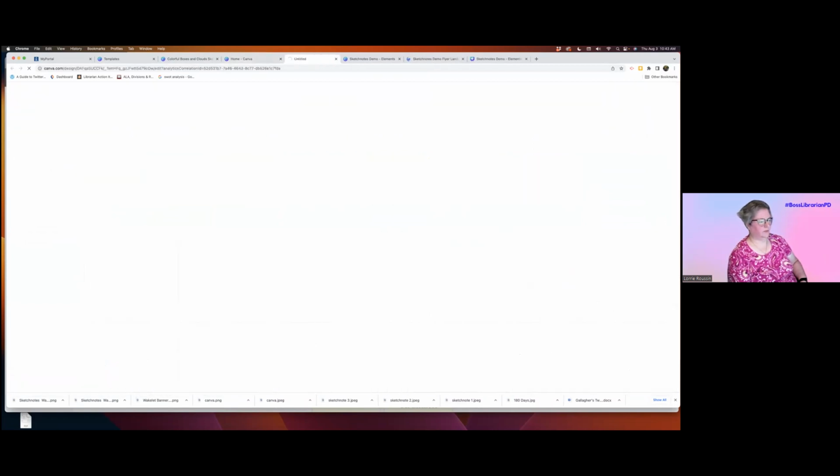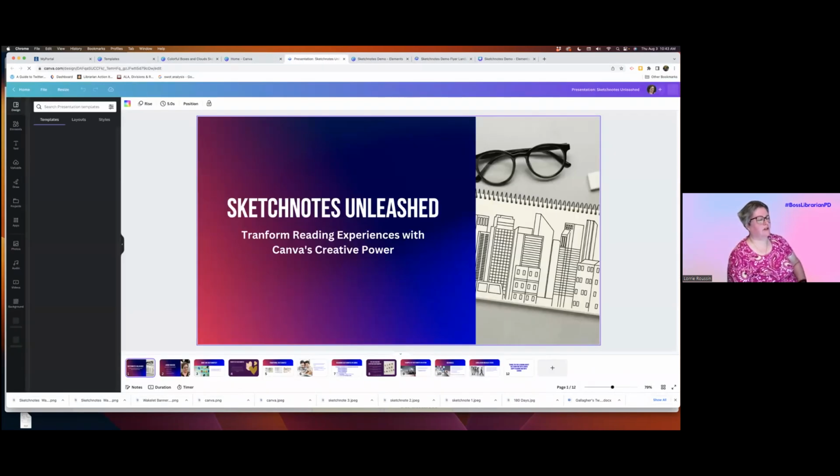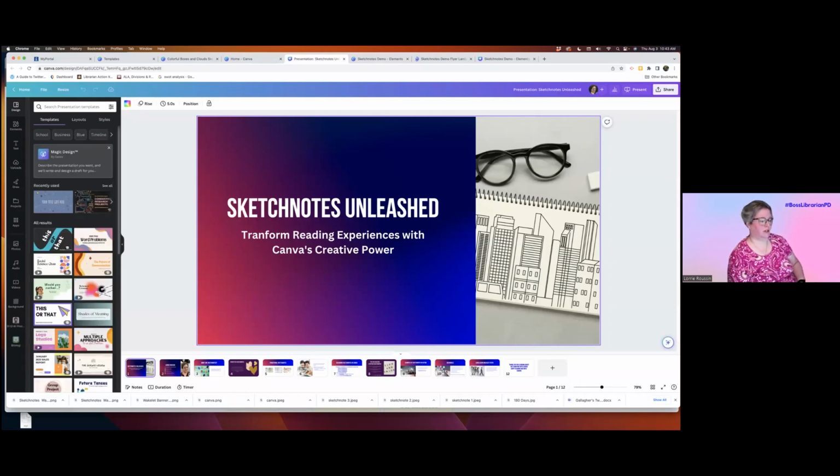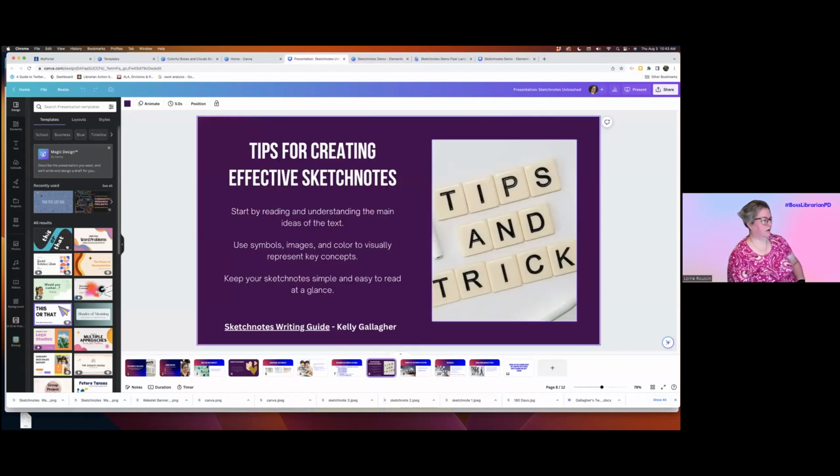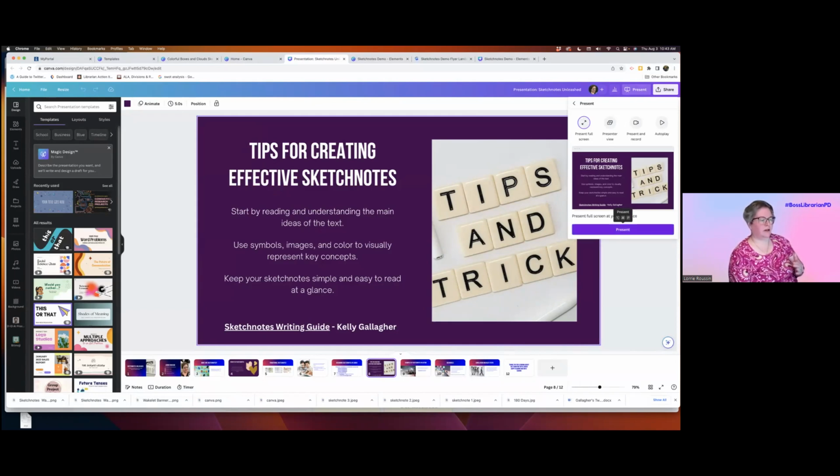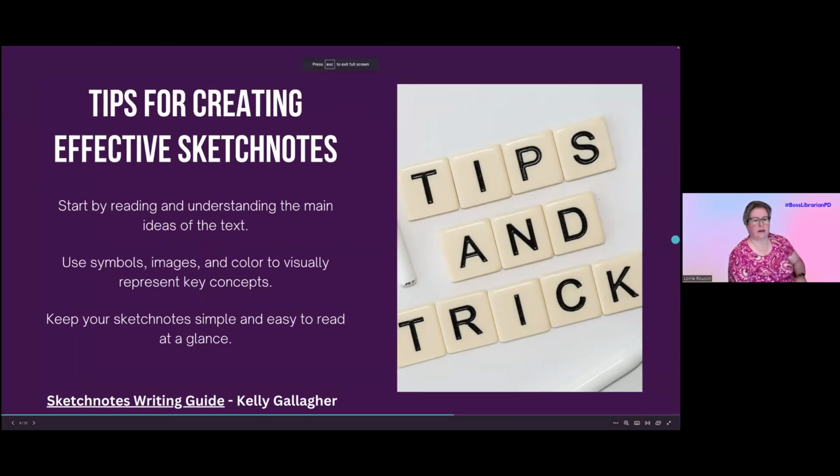Here we go. So now you have to tell the students what to look for in their presentation. I'm going to jump to that real quick. You're going to start by choosing a book. Whatever they want to choose, that is part of our thing as librarians, to give them student choice. They can choose a book of their liking, and then start by reading and start making connections with the text.